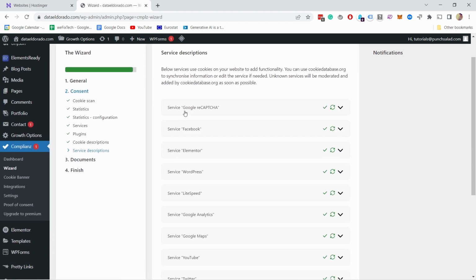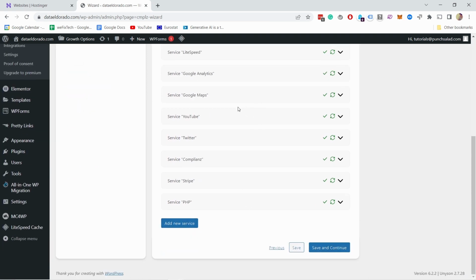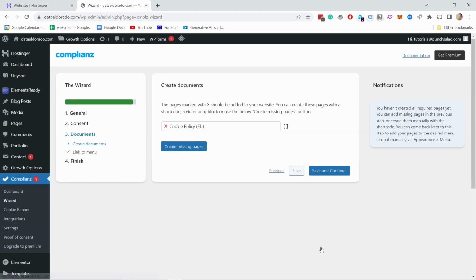Here are some service descriptions. It's going to add this to the privacy policy, I believe, or cookie policy. And yeah, I'm okay with these default ones. To me, it's more important that it blocks most of the cookies, the most recognized ones like Google Ads and things like that, than having this perfect. And later on, if your business grows, you can always get the legal team to take a look at this, but it is very technical and it's not that easy.